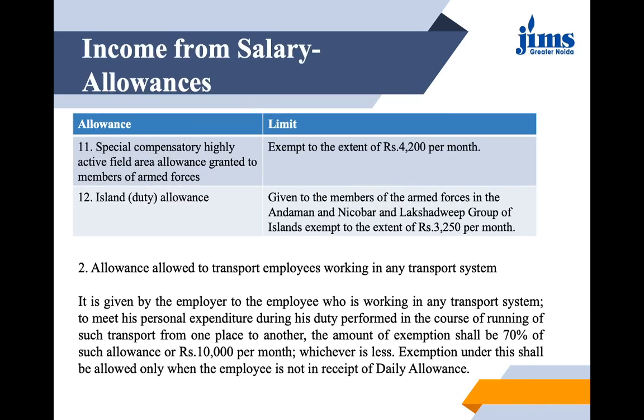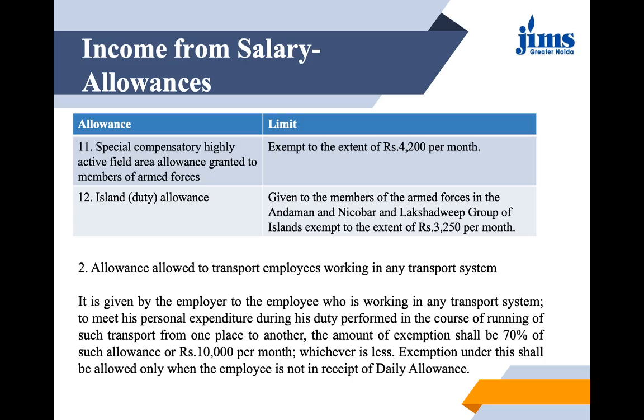The last two in this: special compensatory highly active field area allowance, which is granted to the members of armed forces only, which is exempt to the extent of rupees 4,200 per month. Island duty allowance. It is given to the members of the armed forces in the Andaman and Nicobar Islands or the Lakshadweep group of islands and is exempt to the extent of 3,250 rupees per month.